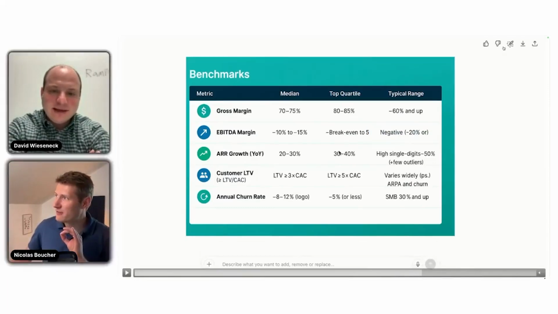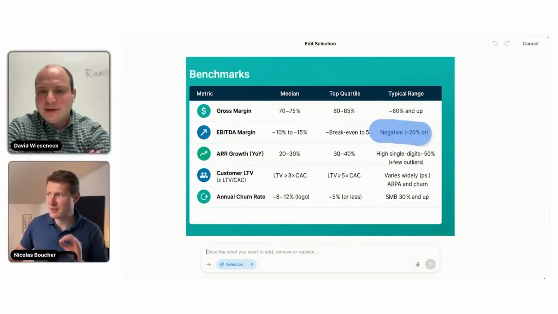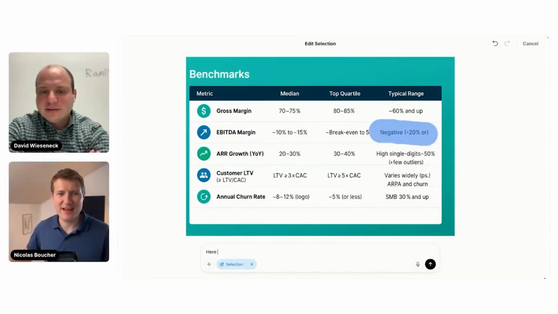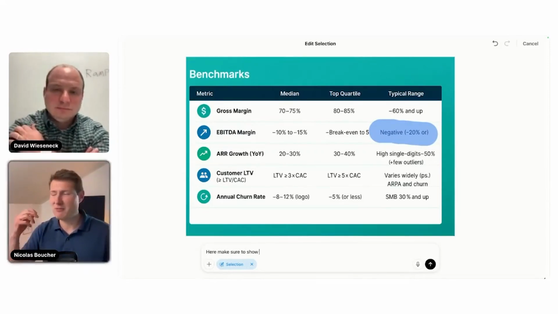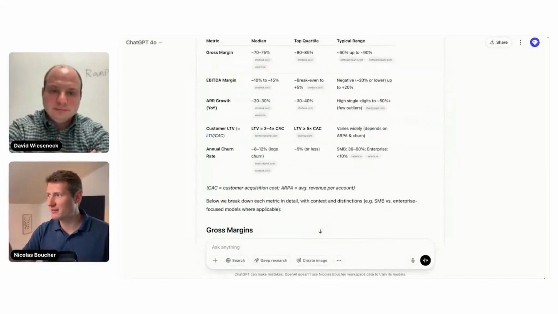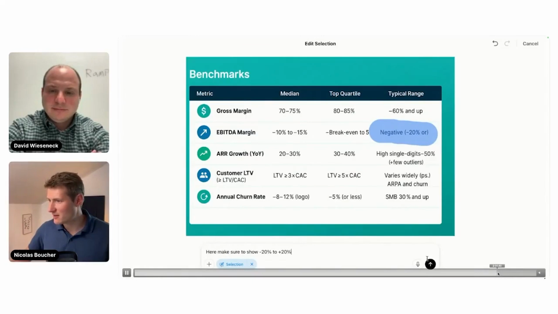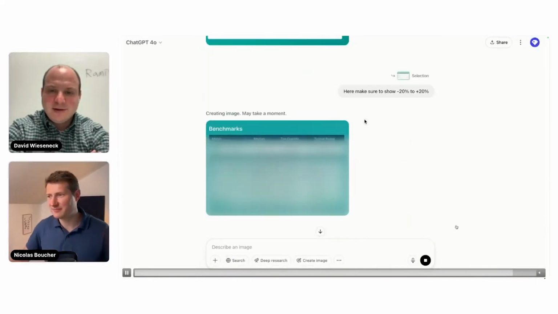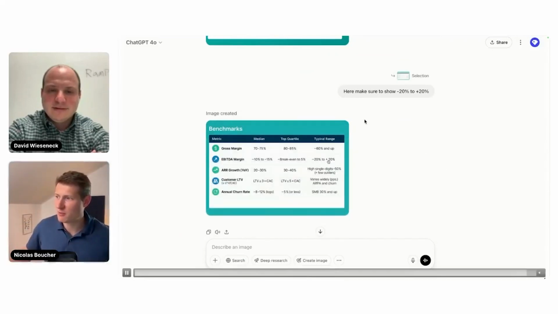I've never seen that before. You can select. So you have this button in the top right, which will help you to select a zone that you want to change. And there, I'm just prompting to change only that. And now I'm going to say, okay, make sure to show, and it was like minus 20% up to plus 20%. So I just need to type this. And then it's going to change this for me. So just accelerating a bit. It's really cool. I didn't know that existed. Yeah. It's really cool. And then you can see that after a few minutes, it changed what I wanted.